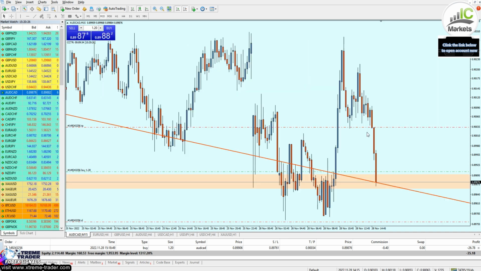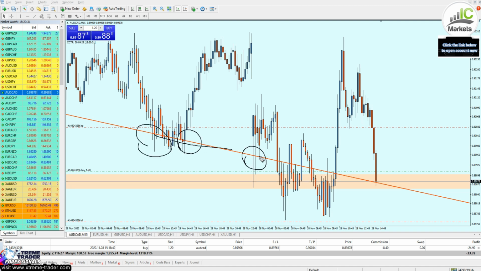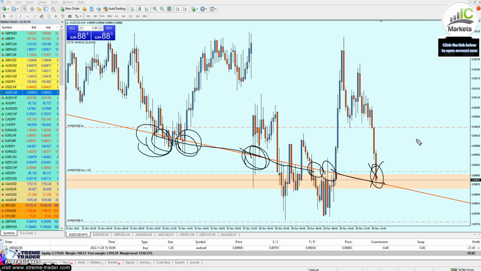Check this out. Let me just zoom in. Right here, we're having the support trend line, support trend line, support trend line. And as you can see, it became a resistance trend line right here. Therefore, I had to place the buy order right here. This was actually a perfect entry. Most likely, the market is going to respect that level of a support trend line right here and right there, and after that, it's going to make a bullish reversal.